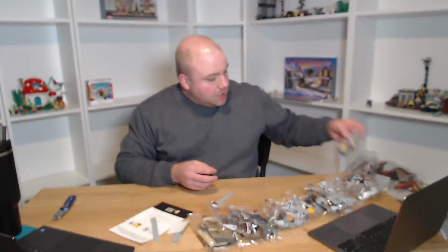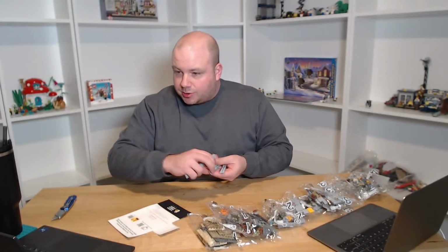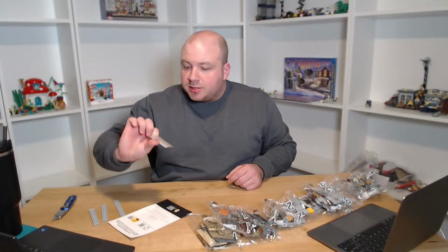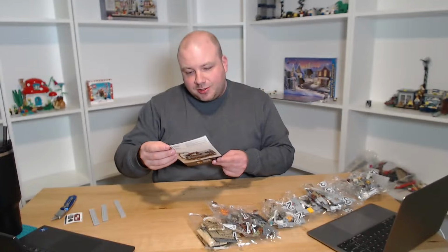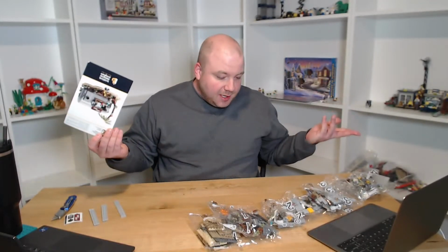All right, looks like there's 4 bags. And then you have 3 of these additional 2x plates, some stickers that say Snack Shack and menu, and then the scannable link here to get your instructions. Like I was saying, I have another laptop here for the instructions because you don't get those with the Bricklink sets anymore.